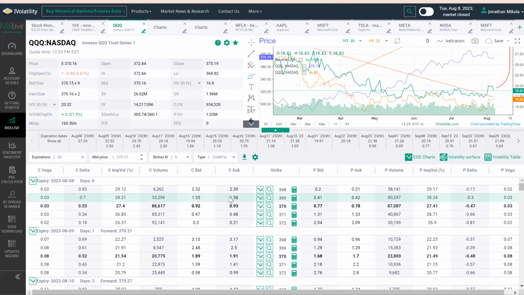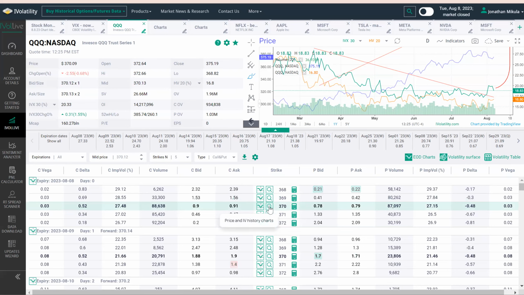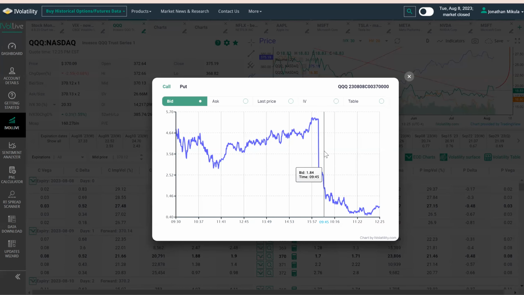The other thing from this view that you can see just real quick is price and implied volatility history charts. So for every single option that we cover, you get a table like this. So this is the QQQ that expires on Friday, or excuse me, this is the QQQ that expires today. And what it shows is the implied volatility. It kind of went steady, spiked, and then has crashed throughout the day.